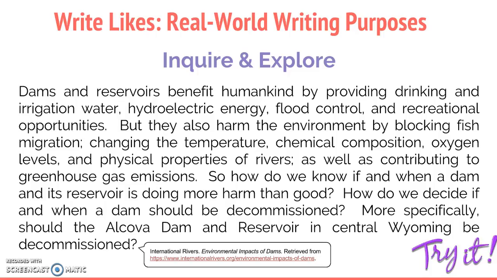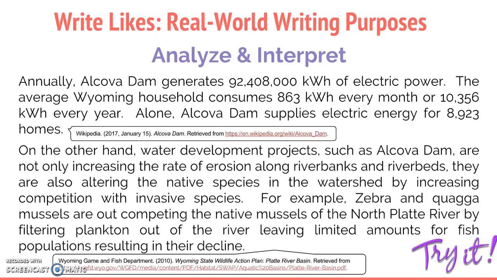When I write to inquire and explore, I research to collect information, to formulate a question or problem, allowing my readers to watch me wrestle with that question or problem. When I write to analyze and interpret, I research to gather evidence that explains the ideas or concepts that are difficult to understand.